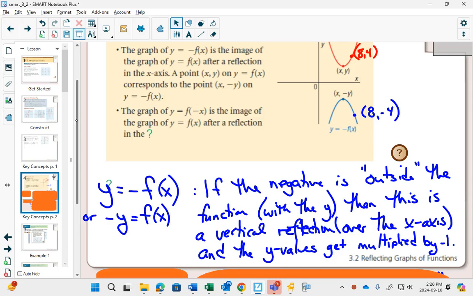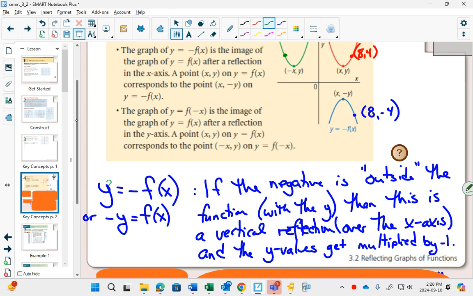So we saw this kind of in regular parabolas where your x squared parabola opened up and your negative x squared parabola opened down. But in parabolas, we never put a negative inside. Because if you put a negative inside a parabola, it actually doesn't do anything, because when it's squared, the negative would just go away anyways. But if you had just a random graph and you put the negative inside, it would reflect it over the y-axis. And if I labeled a corresponding point to the one I had to begin with, this means your x value will get multiplied by a -1.